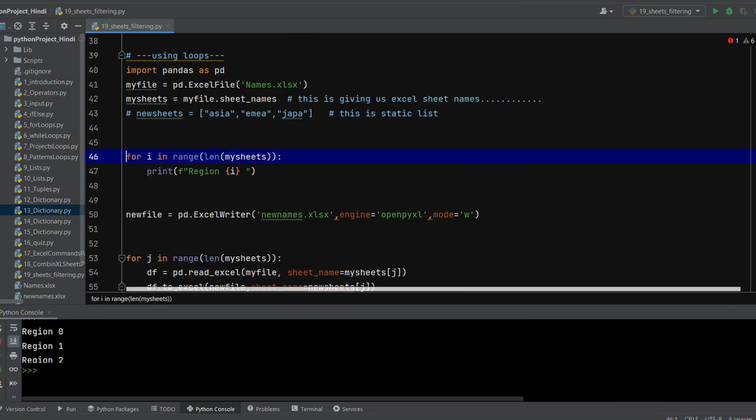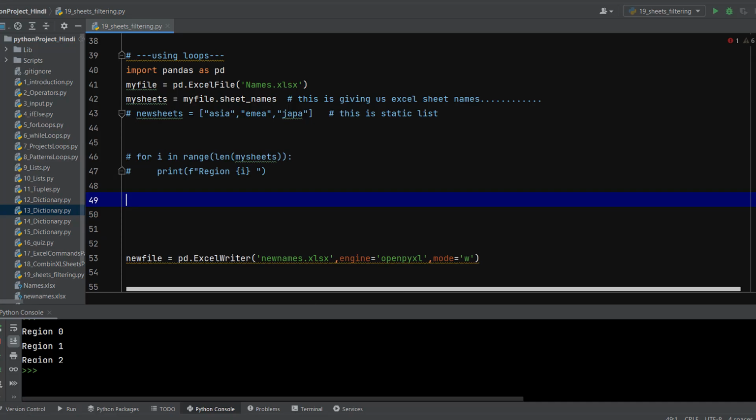Now see, basically the loop that we made, let's convert it into a comprehension. Let's convert it into a list comprehension. Okay? So let's say new sheets equals, a new list of new sheets, right? New sheets will come. Yes, new sheets equals, this is what I told you in the training.